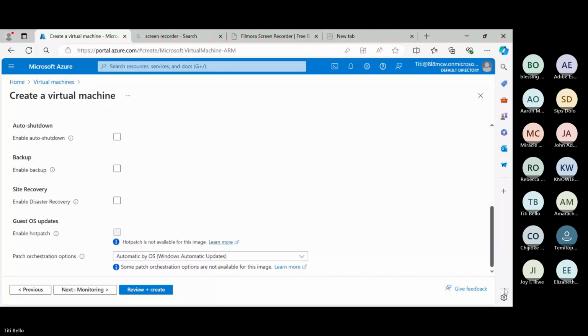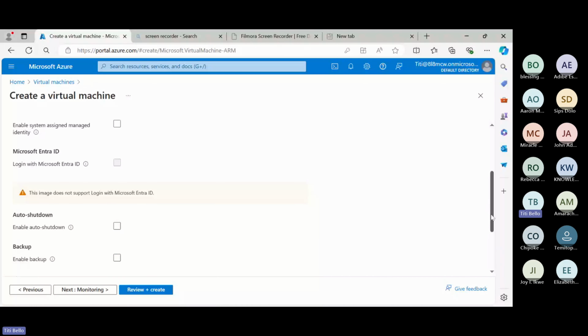Because usually, for some of these IDs like the Microsoft Entra ID, it works with pay as you go. I don't know if you've heard of pay as you go. It's another part of Azure where you put in some dollars and work with dollars. As you create virtual machines, you have a wider scope to play around with certain features.